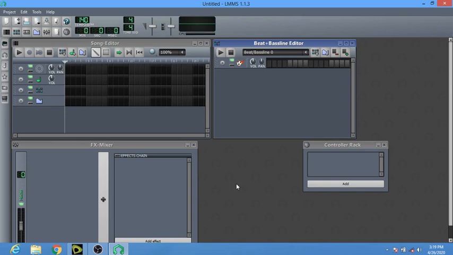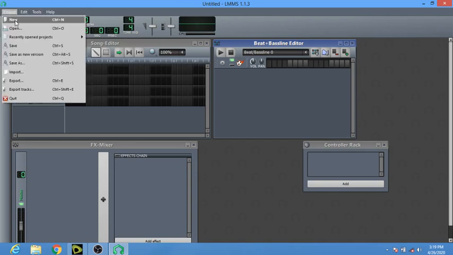Okay, before I proceed, I would like to brush up some certain things. At the top left hand corner here, we have project, edit, tools, help. When you click on project, you will see new. If you want to start a new project, you click on new. If you want to bring in an unfinished project, you click on open and bring in the project. We also have save and save as. If you are saving for the first time, you click on save as. For the subsequent saving, you click on save.